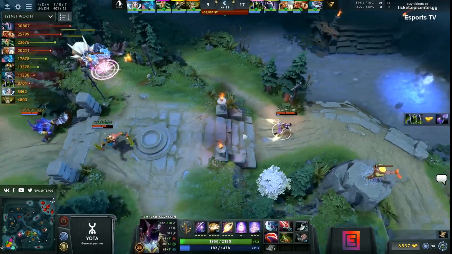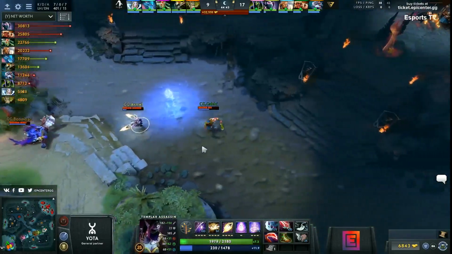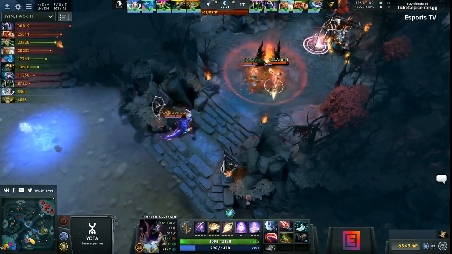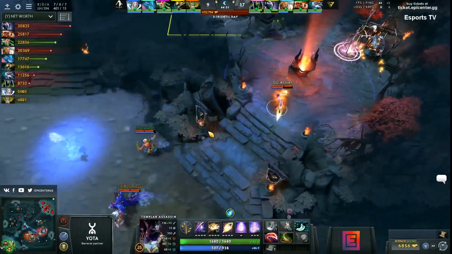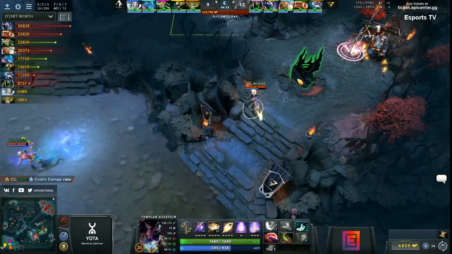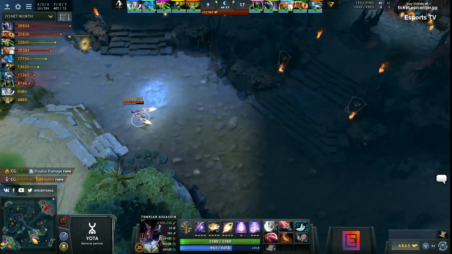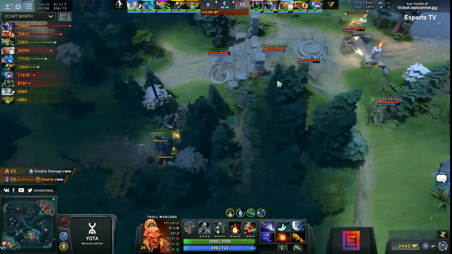And so the net worth lead has now grown to 32,000 for Clutch Gamers. Speaking of shrines, everyone will Force Staff to shrine back up. There is a double damage rune now on the ground. Is Gabby going to take that? Yep, he is. He actually has his BKB backpacked right now. That seems ballsy, but you've got Aegis, so it's all good.